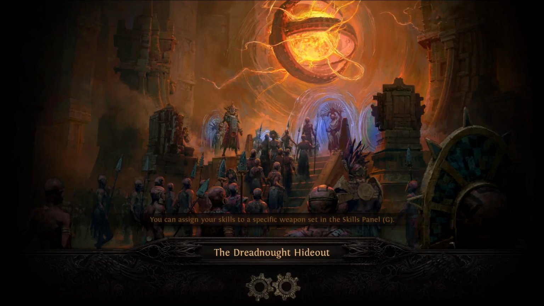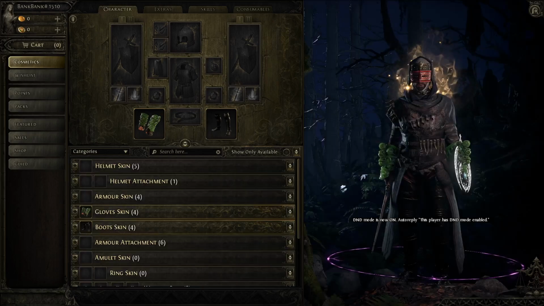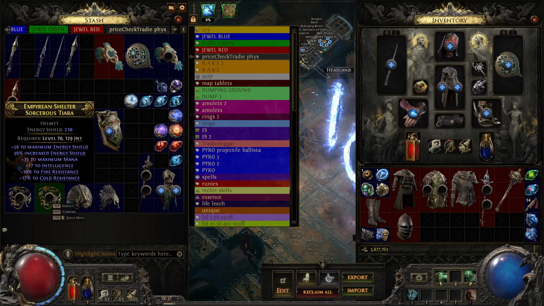And also, this character just looks awesome, too. You know, this is what we like, folks. D&D mode. So what do I got?